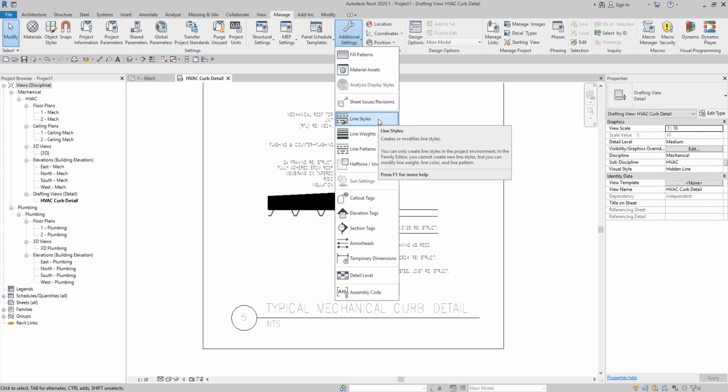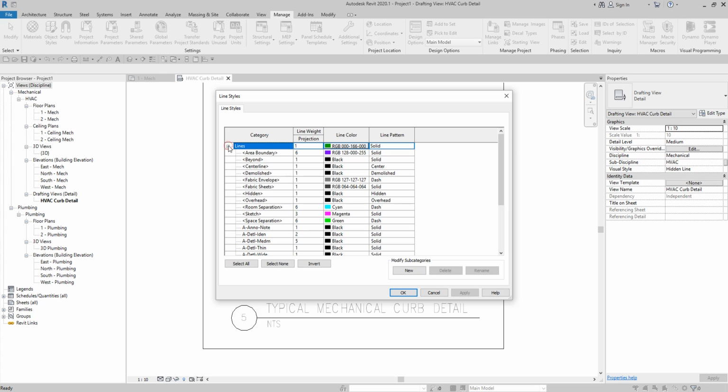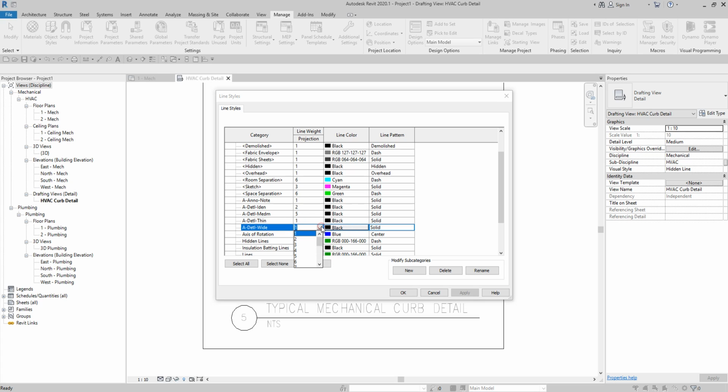It creates and modifies line styles. So let me select this one and expand this. This is the line styles dialog box. Let me expand the lines, and then under the lines, detail wide, this one. So I'm going to change the line weight. I'll select 6 here. There you go.